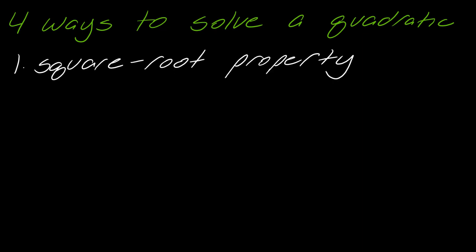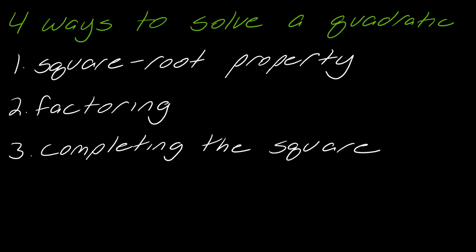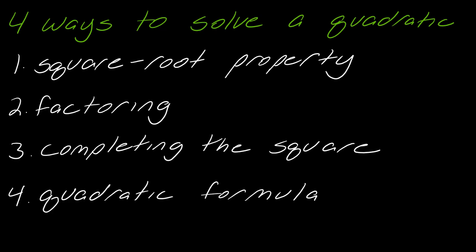Now, there are 4 ways to solve a quadratic. We have the square root property, factoring, completing the square, and the quadratic formula. Now, each of these has their time and place, and so what I'm going to do is first review all of these techniques, and then we're going to talk about how you choose which one would be best for your situation.